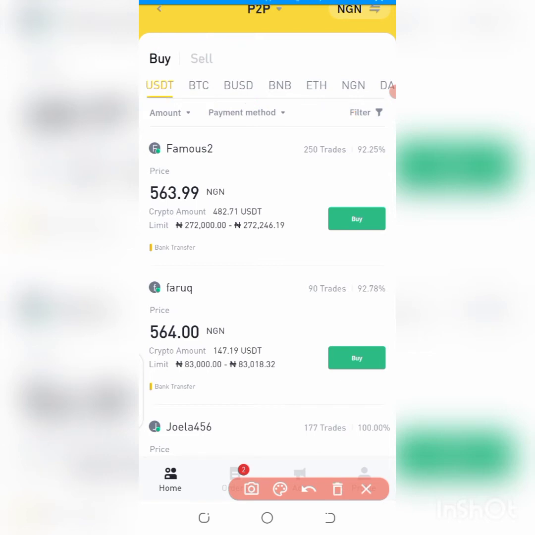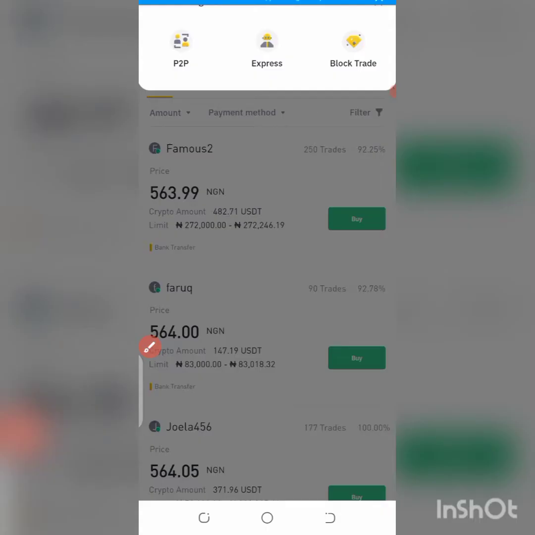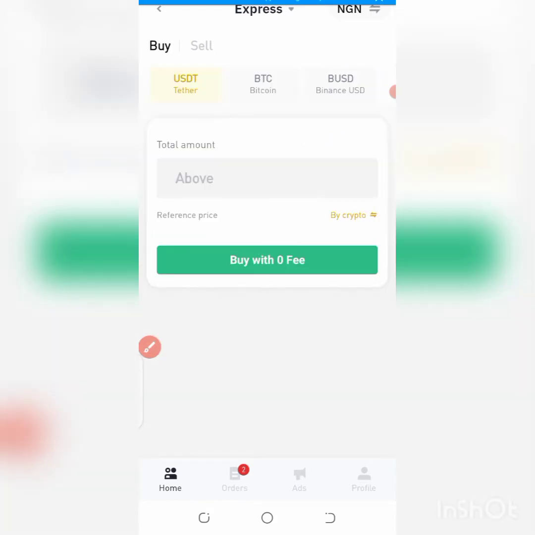So let me also show you that we have something called Express in this tab. So if you click that area I just marked now, let me click it so that you can see that we have something called Express. With Express, you can also buy your crypto easily, and this will not give you the option of choosing from a particular person you want to buy from.